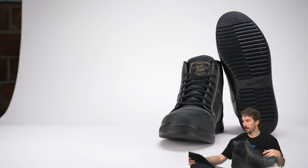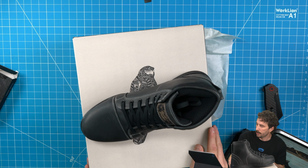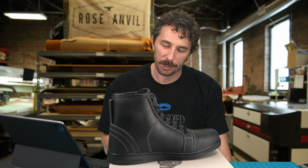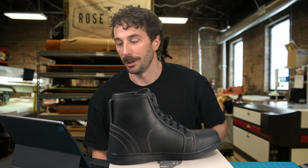Okay, let's see what this boot's about. This is the Crow 6.0. What does 6.0 mean? Well, I'm pretty sure they're on their 7th iteration of this boot, and that's like the 6th or 7th official iteration. The amount of prototypes and minor little changes that Steve has done throughout the years, he probably has done like 50 plus iterations to get to the 7th actual iteration.